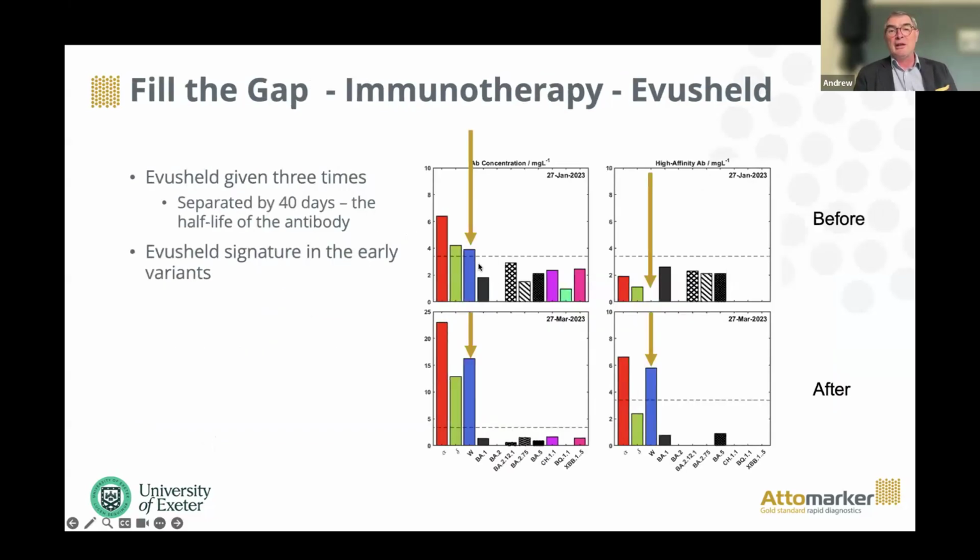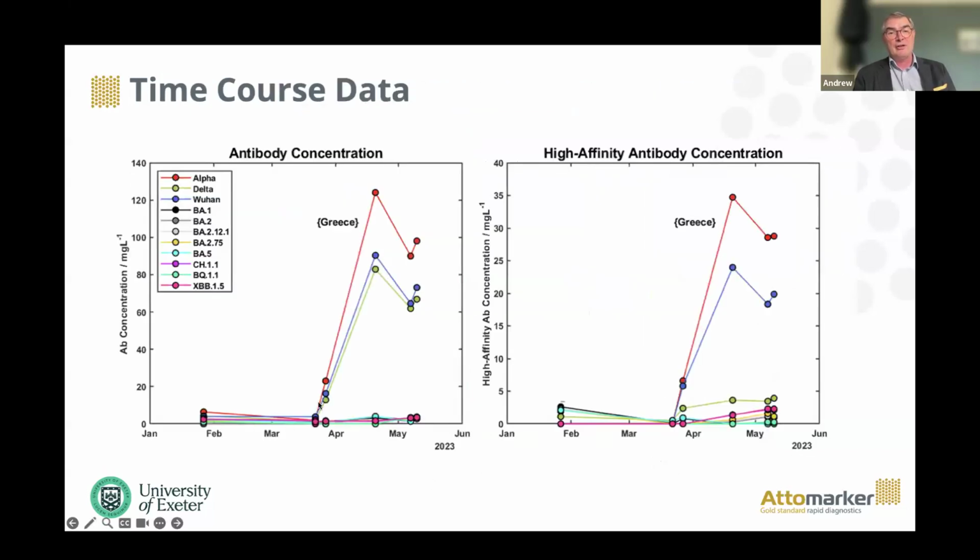So this is what the Evusheld did. Here's a patient here, reasonable antibodies, but a gap in their quality. We gave them Evusheld. We gave much higher concentration of antibodies that trebled the antibody concentration, good quality antibodies. This patient was bed-bound in their bedroom, not awake for very long during the day, migraine every day. By the end of the first jab, their gut function had improved significantly. Their migraine frequency had dropped to 1 a month, and they started getting better. And we started measuring, here's the concentration rising over time. And after the third jab, they felt so much better. They ruined my graph and went to Greece on holiday. And so it looks like this intervention for this patient worked well.